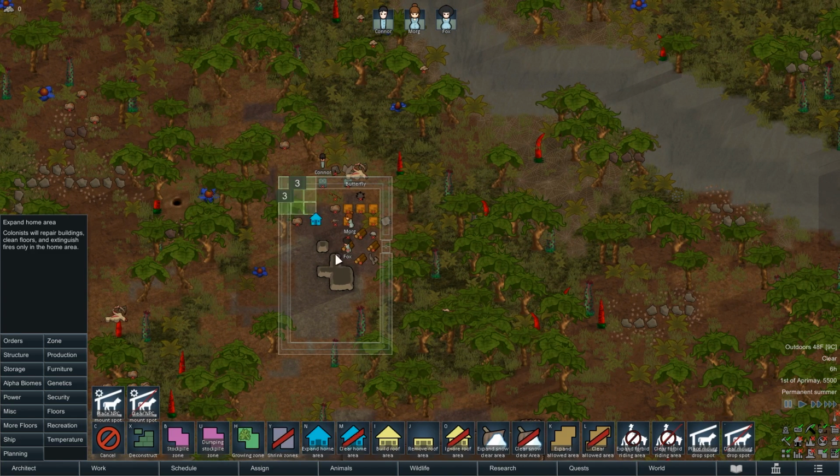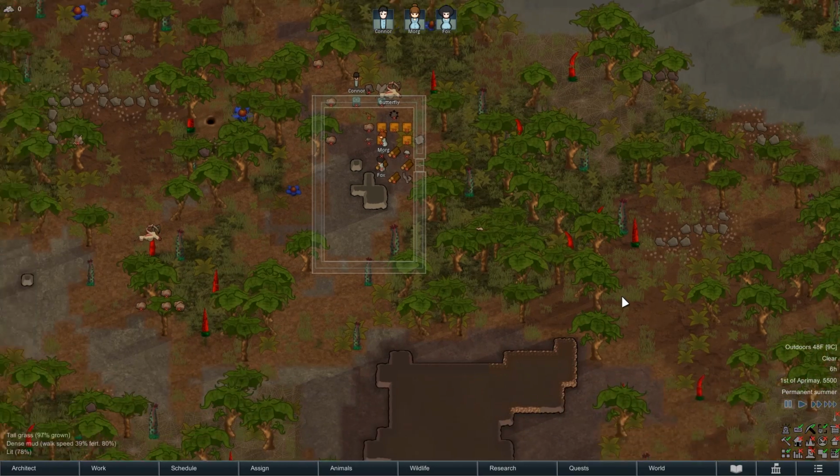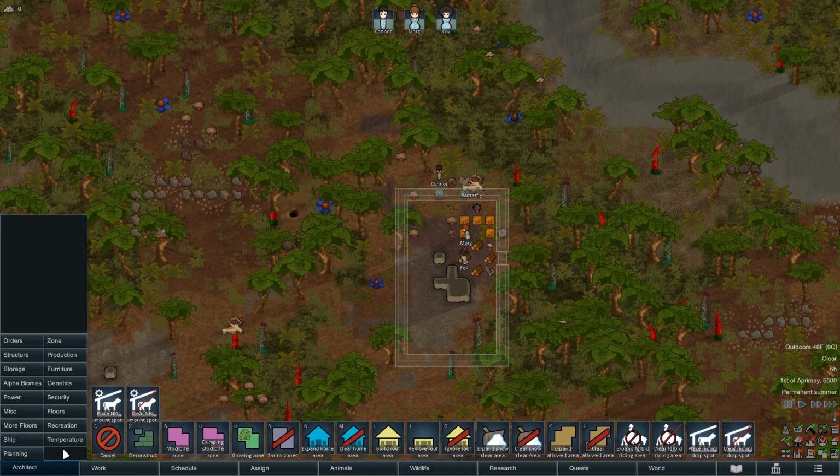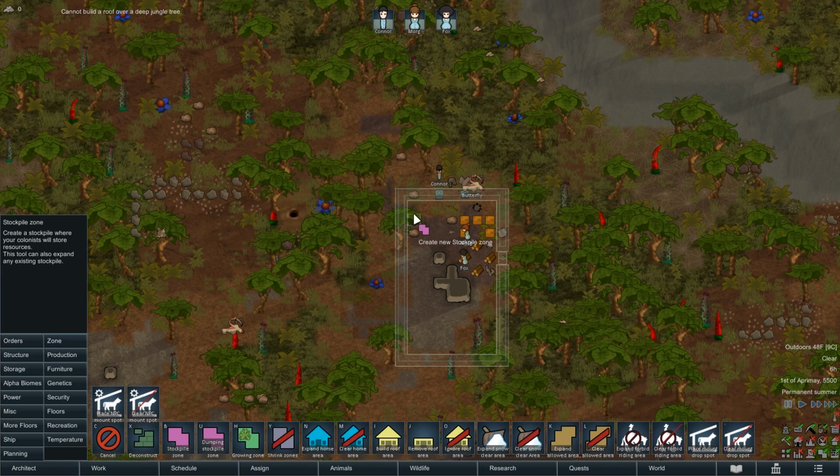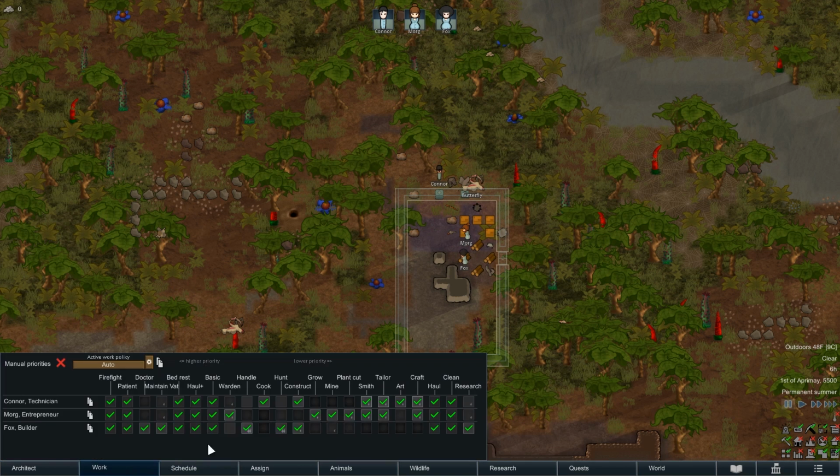Alright, so let's set this to home zone. And, oh, I don't have my cleaning mod installed. I'll have that installed by the beginning of the next episode, so we can take a look at that. Build a roof. Thank you very much. Yeah, you'll figure it out. Go ahead and allow everything on the map. Let's put a stockpile zone. We can just start stockpiling indoors because reasons. I don't know, whatever.